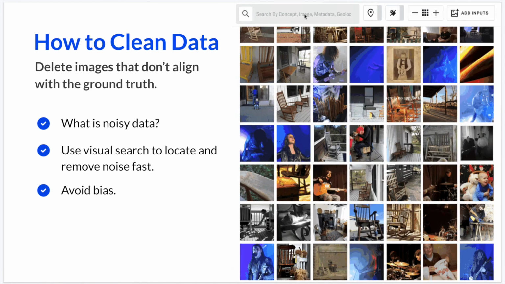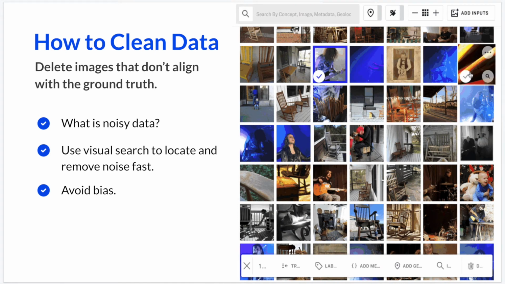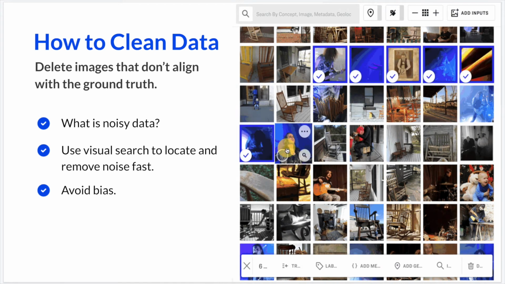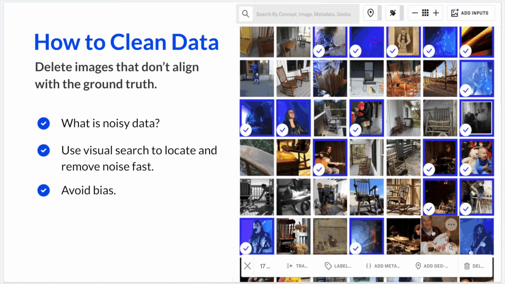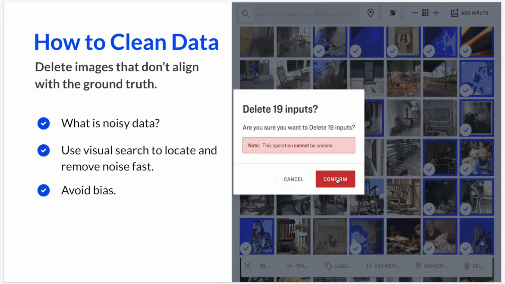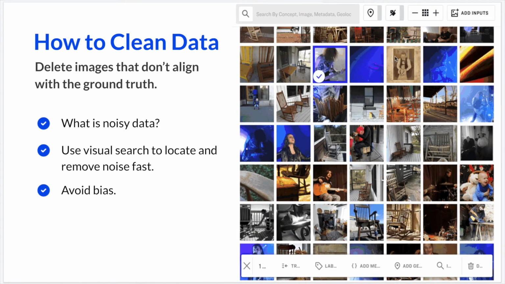Okay, sorry. Now we've started cleaning and curating our data. I just want to remind everybody to be alert for bias. Bias occurs when the scope of your training data is either too narrow and not diverse enough, but it can also occur due to personal bias.